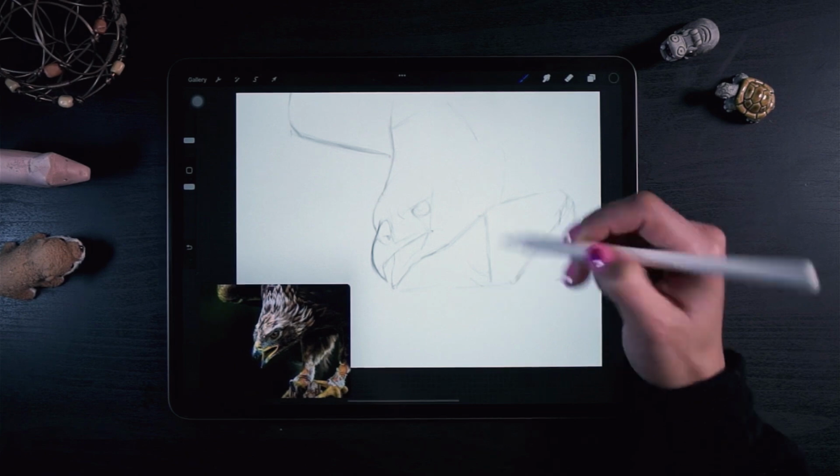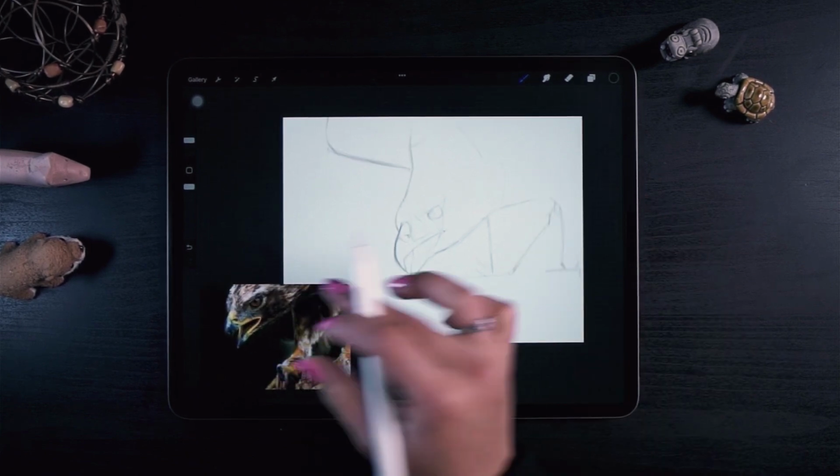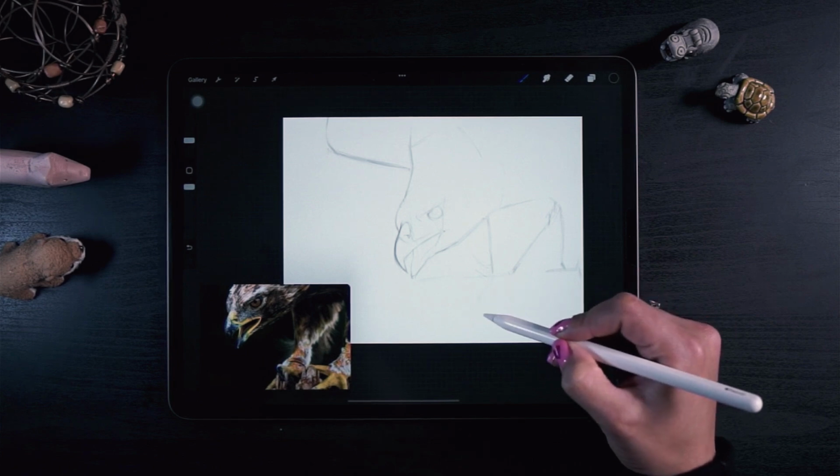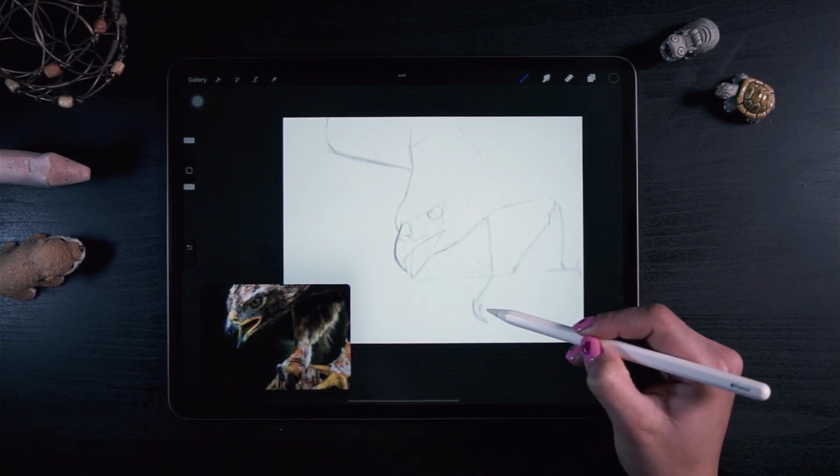I keep building the sketch up little by little, and I continue to draw the feet. I focus on the shapes that I see there.